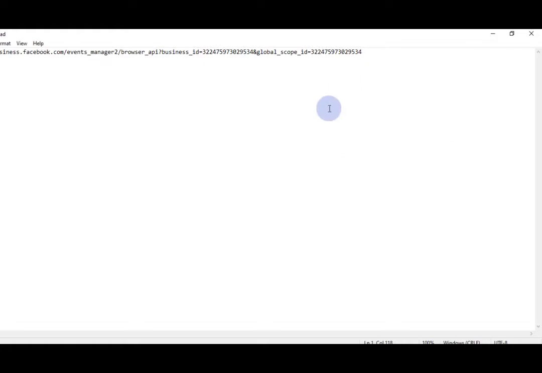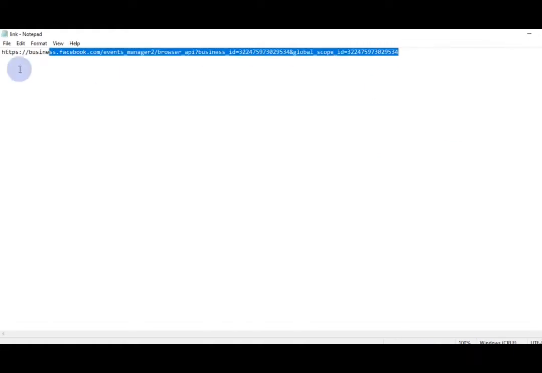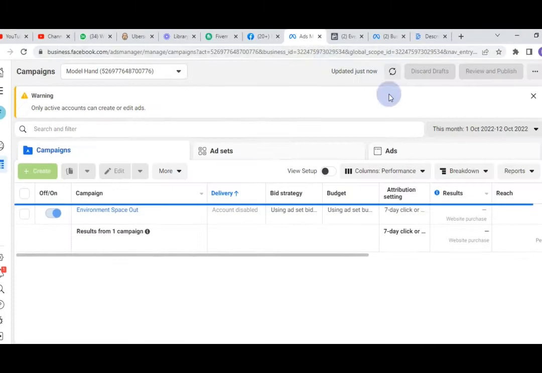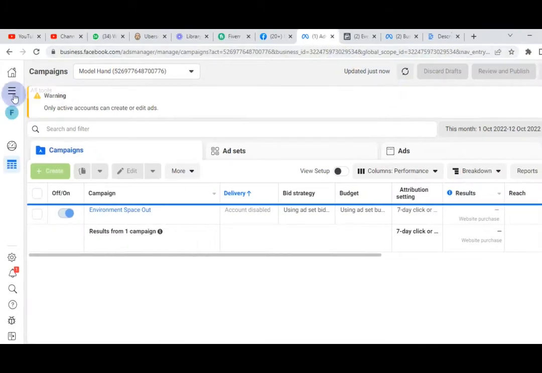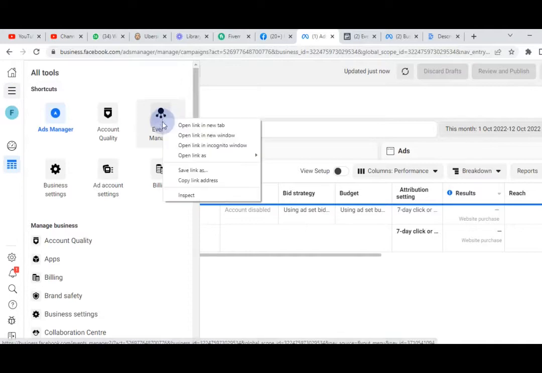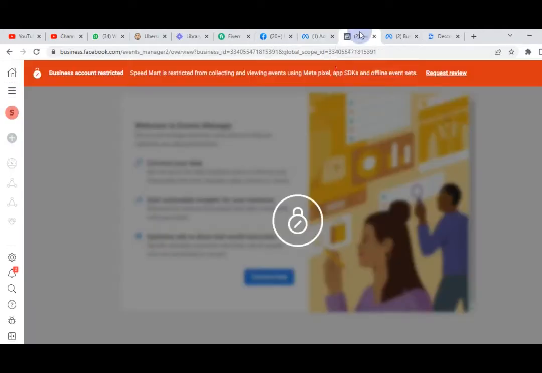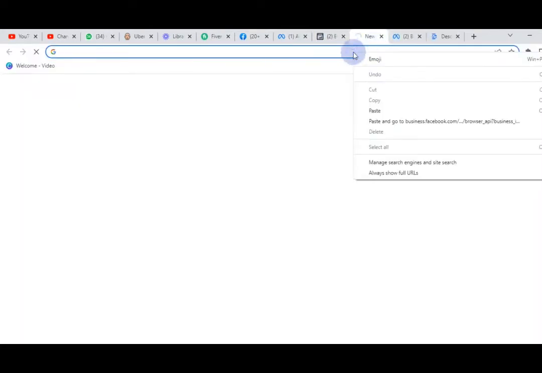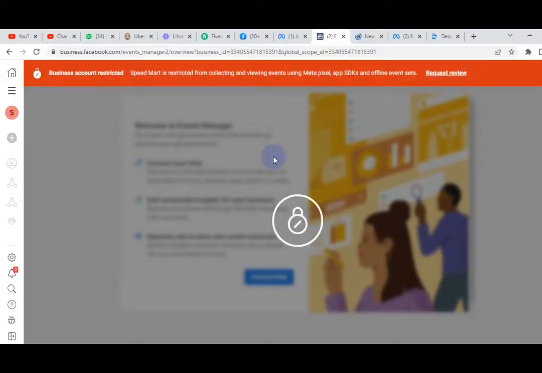Okay guys, the next thing now is you copy this link, which I'm going to place down in the description section below. You copy, then you go back to the browser. Now this is where we came from. If you come down to this left toolbar, click on it. If you right click on event manager, I've already opened it. It will bring you straight down to this environment that you're tackling. Now what you have to do is, you don't use here, you just open a new tab, you paste that link I gave you, because we can't work on the event aggregation from this area. We can remove our domains from this area.